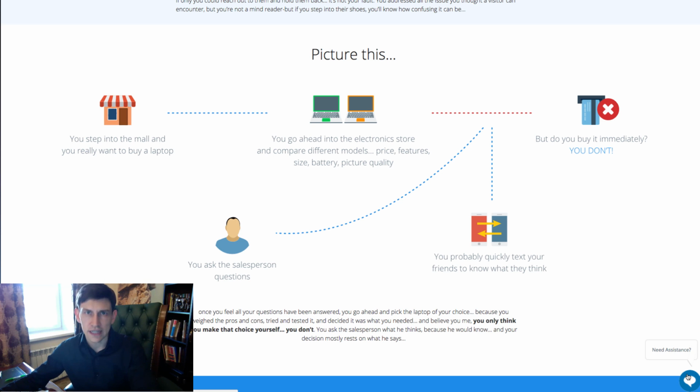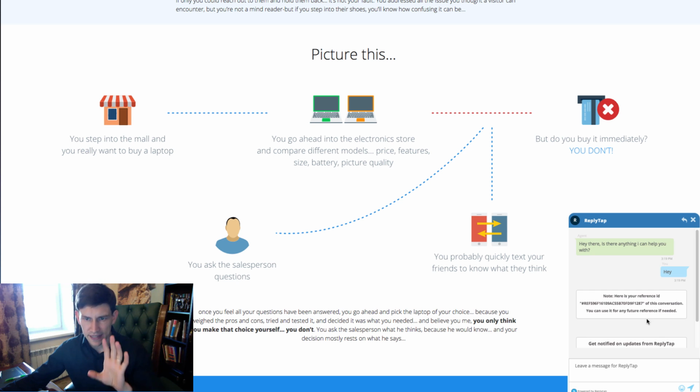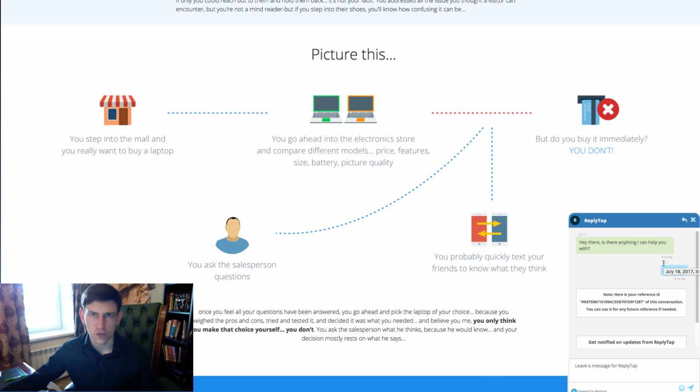It can be used internally to help and support people inside of your websites, training websites, and membership websites, or it can actually be used as a sales tool. You'll see here that I've started a conversation with the ReplyTap team, and I've said, hey, imagine this. You walk into a store, and you look to purchase something. If I'm going to a clothes store to try on some jeans, there's always a salesperson there if I have any questions I want answered. On a website, it's kind of cold. If you have questions, you can't really get answers to those questions. You kind of just have to look through the sales page and figure it out.